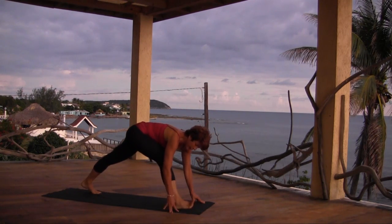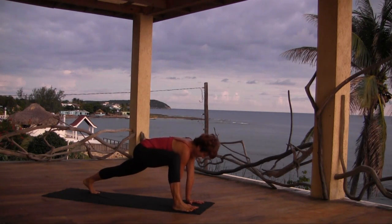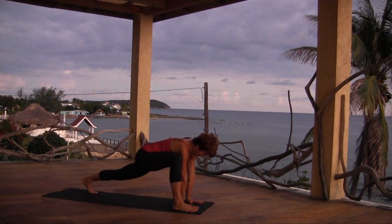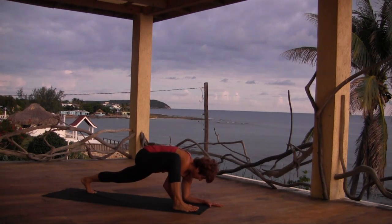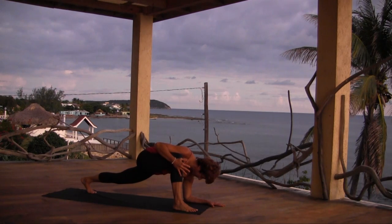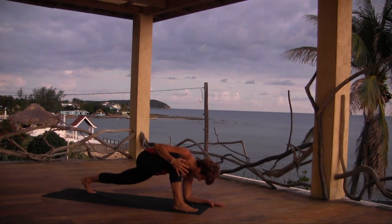So walk your right foot to your outer mat, both hands inside. So again, right here, pause for a few breaths and notice what's happening in your right knee. You can stay here or drop your left elbow. You can drop both elbows. Or you can bring your right hand to your outer knee, again, pulling it in, pressing gently. So it doesn't matter what your arm position is. You're going to open your hips in this pose, in any variation.